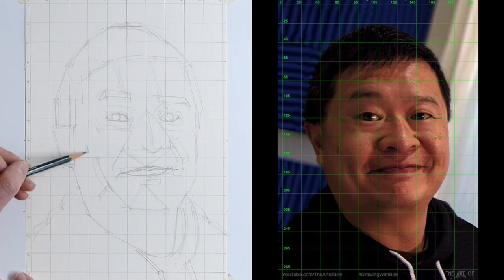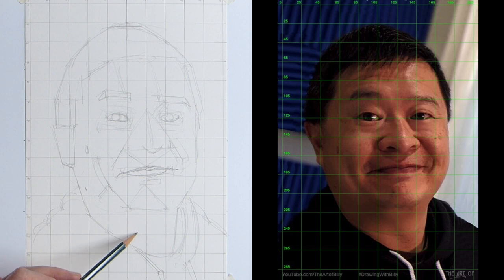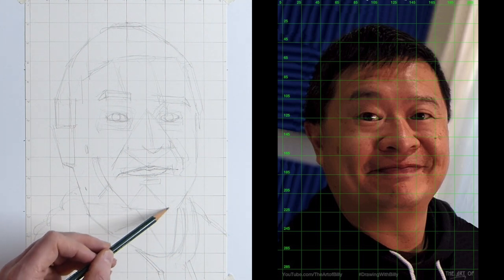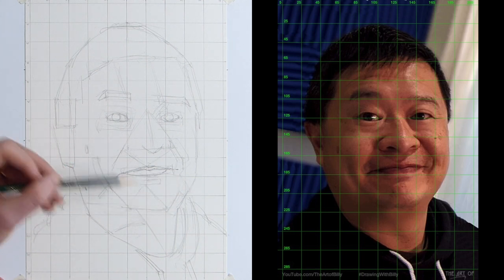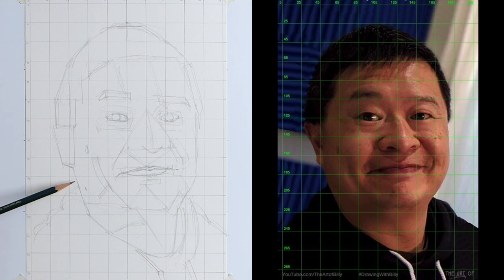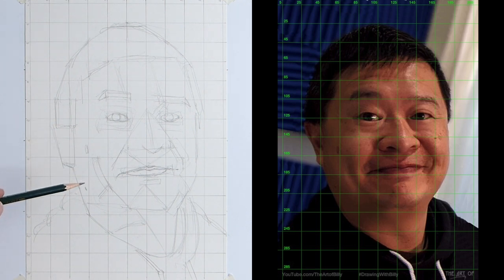And I'm just going to indicate that big patch of freckles there, one there. Now down underneath his chin, we've got another simple shadow. Now we've got the edge of his chin here, little triangle there, rectangle on the edge. Again, you can see this is very, very simple. Blocking in shapes, just making sure that everything's in the right place and the right proportions. And then we can go over the top of it and really build up.